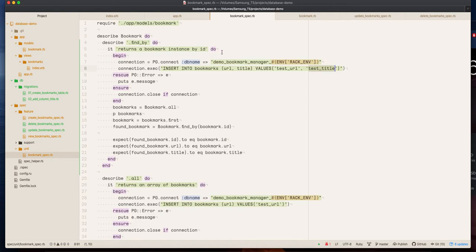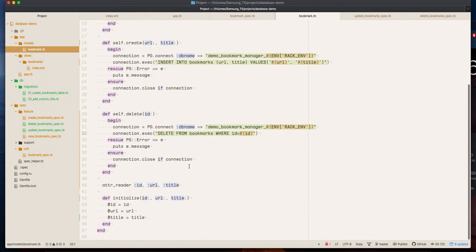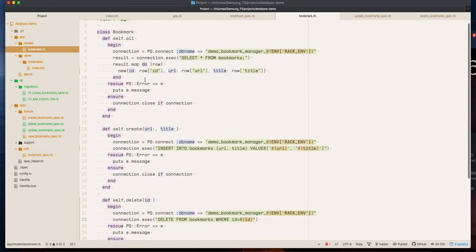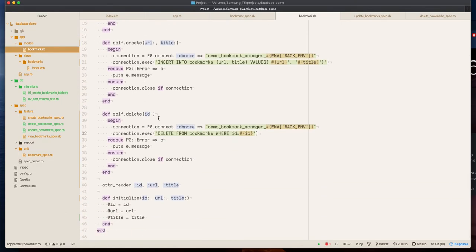Okay, so test find by bookmarks. All, create, delete. Let's do a find by now.